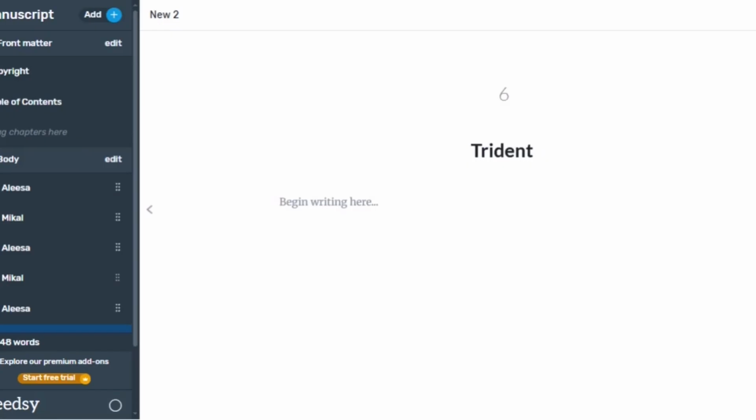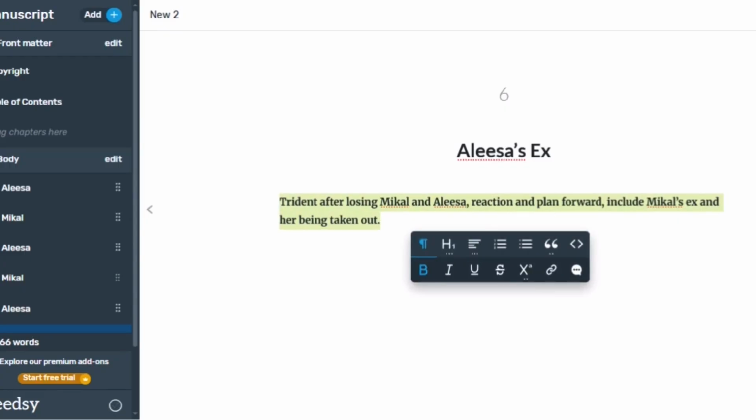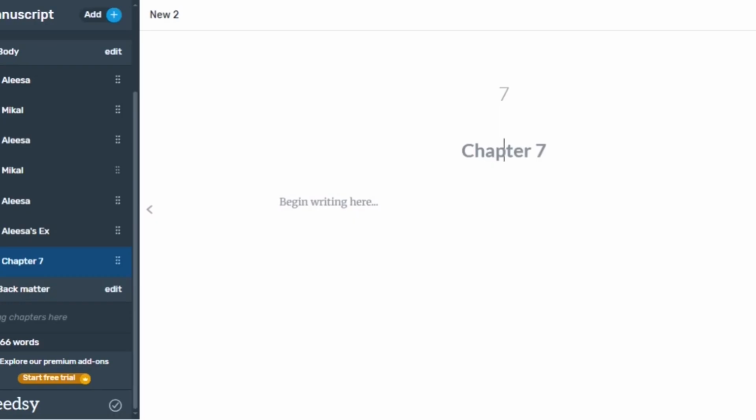From here, I go onto my electronic version and I set up the chapters by typing in the title as who the chapter is going to be about or who's telling the story at that point. Once I do that, I just jot down a couple of lines, which isn't the full synopsis or the small summary that we do before a chapter, but it's a good starting point.